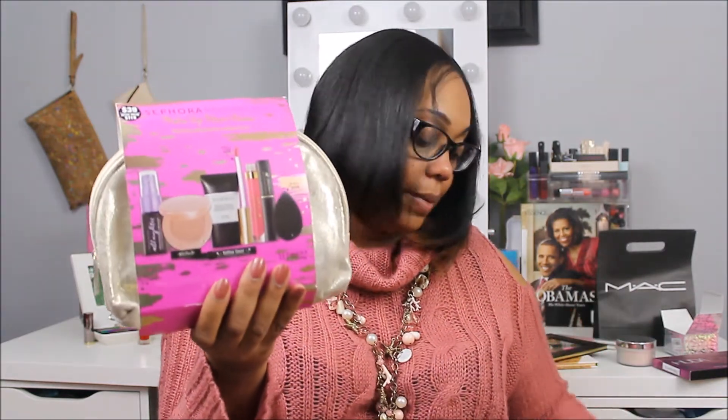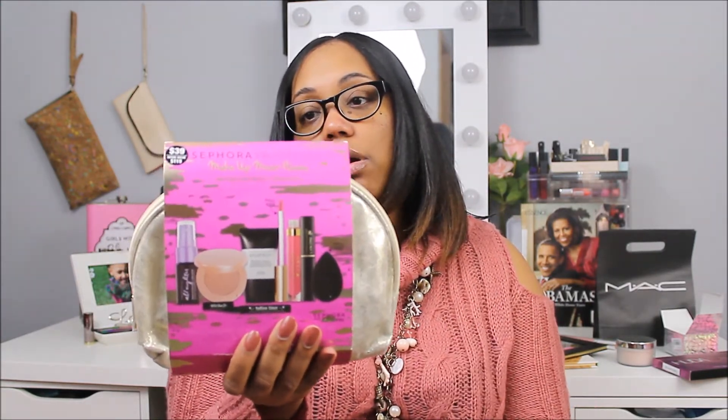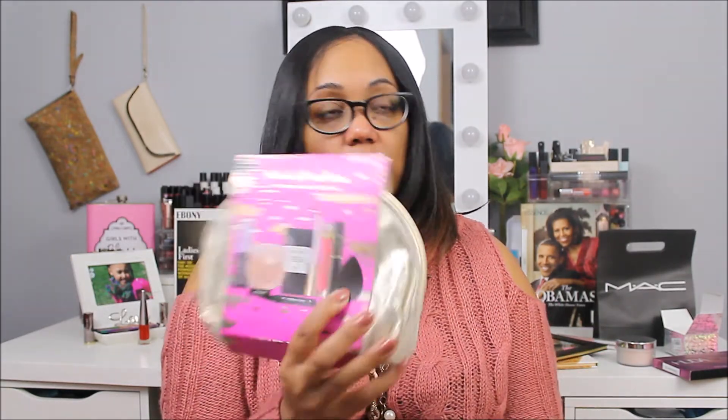This next item is funny — I got it instead of just buying the full-size beauty blender, because Sephora had a sale. What I would have paid for just the beauty blender alone was actually more than what I paid for this whole set. It's the Sephora Favorites Makeup Must-Haves best-selling beauty essentials kit. A lot of it I already have, but I don't have the Kat Von D tattoo liner which is in here. It was still a good buy — I literally spent less money and got a full-size beauty blender.